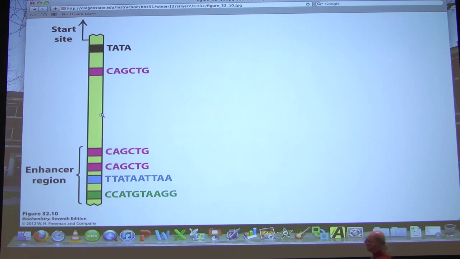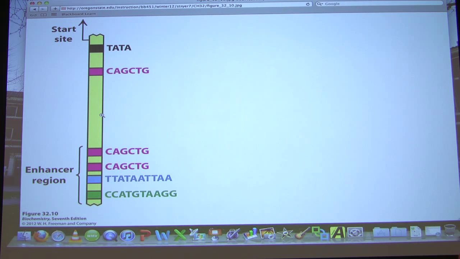I talked briefly when I talked about transcription with respect to enhancers. And I said enhancers were sequences that we saw in eukaryotic cells that are very different than things we saw in prokaryotic cells. They're things that are bound by proteins that affect transcription, and they affect transcription in a tissue-specific manner. What does that mean? Well, we see on this particular gene some sequences that are enhancer sequence elements. Let's imagine that in skin cells, I have a protein that recognizes CAG-CTG. Only skin cells may have that protein. And if that's the case, then in skin cells, that protein is going to bind in this region, and it's going to activate transcription of a gene that skin cells will need.